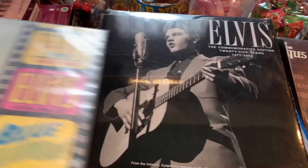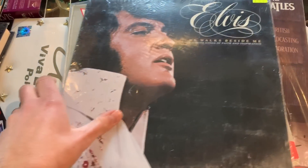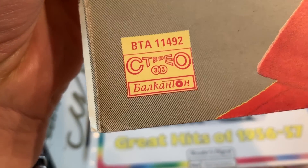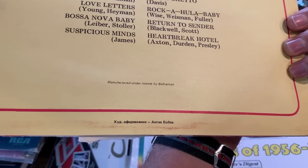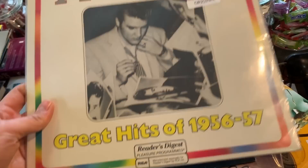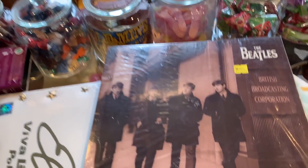This one's sealed — a 1970s copy, pretty cool and in nice condition. Some calendars and just lots and lots of Elvis. I prefer his stuff when he was on Sun — the earlier material. This is odd — that looks like it could be Russian... made in Bulgaria! A Bulgarian Elvis record — kind of cool, sealed original. And then randomly Arlo Guthrie, which I actually really like, and Beatles BBC Sessions — I had this on cassette back in 1994 when I was just a young punk.